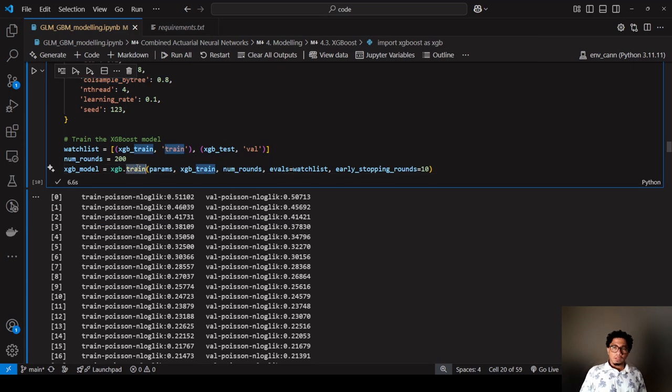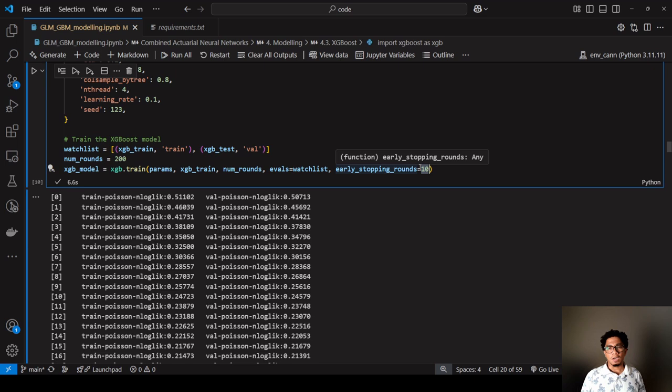Okay, then I train it where my maximum number of rounds is 200, so I can only have, call it, 200 weak learners max. But then I set early stopping rounds to be 10. So if there's no improvement in my model after 10 rounds, then it stops my model. And that is basically my best model.